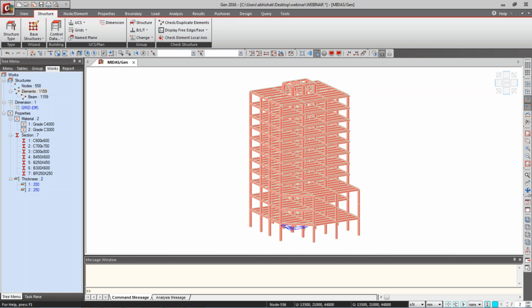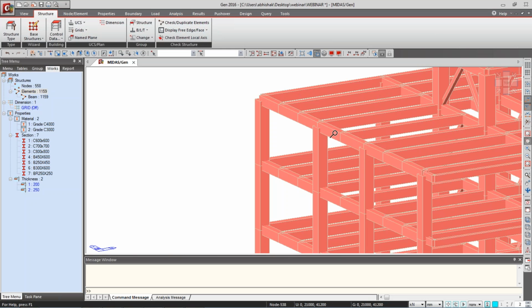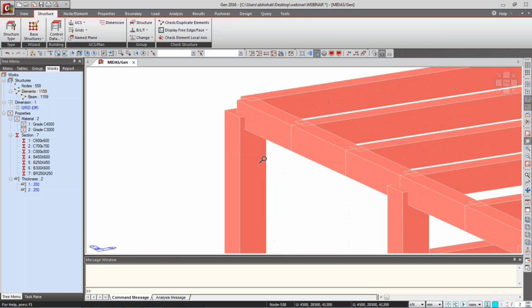So at the time of the shear wall modeling, we just select our first one level. At the time of the selection of one level, first we have to generate the story. And one more thing is, you can see everything here is from center to center. I want the top to be flush. So in this way you can see everything is from center to center.